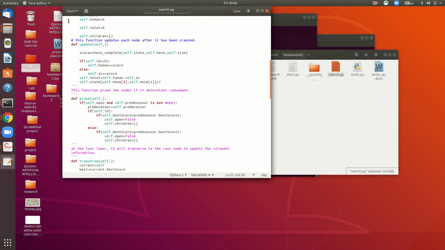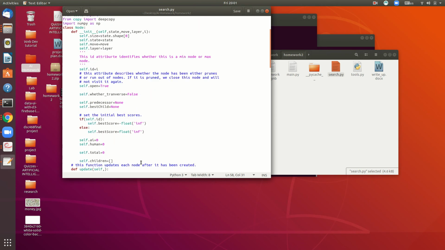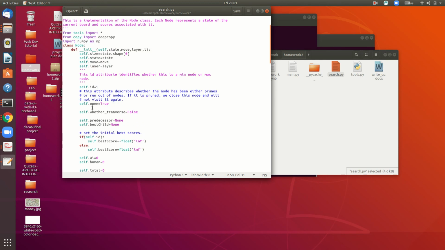The update function is run every time you create this Python object, and it will calculate self.total, which is the total score, using self.human minus self.ai. Alpha and beta are also Python class fields, and they are all initialized as 0.